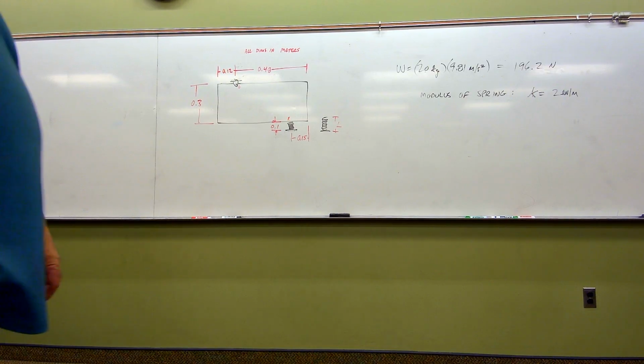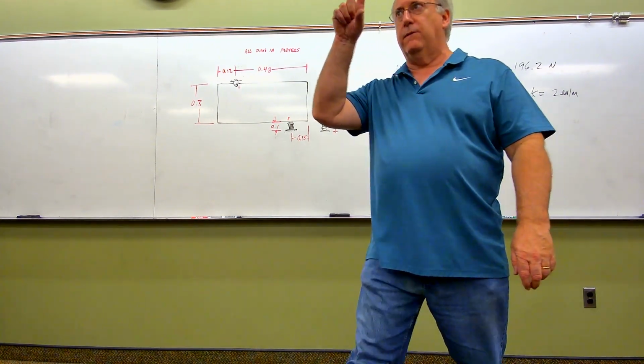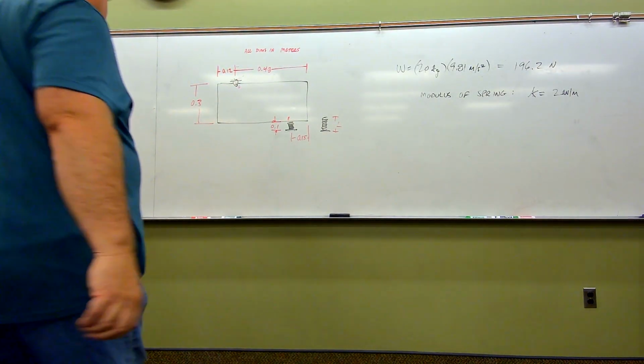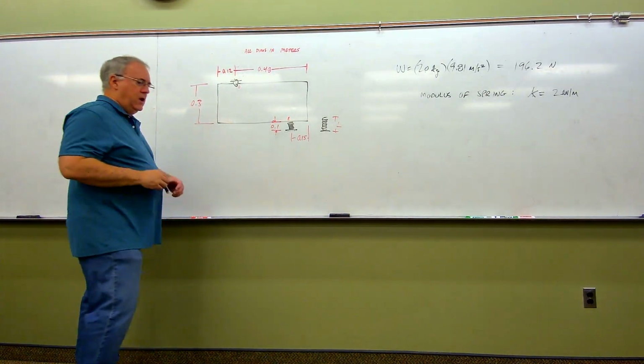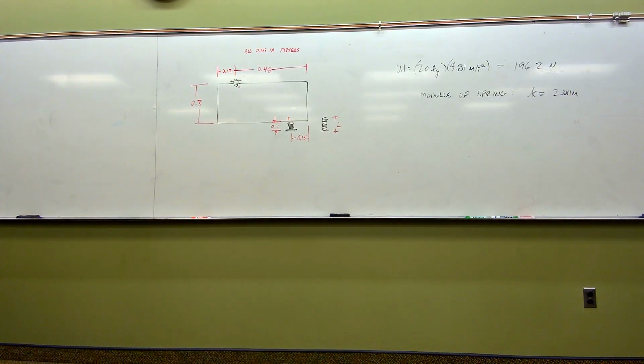In this case, we're told that this spring, whatever it is, has a modulus such that it takes 2 kilonewtons of force to compress that spring 1 meter. What that means for us, folks, is this. Think about any spring you've ever run into, whether it's a compression spring or a tension spring. We all know that if you compress a compression spring, it's going to push back on you with a certain amount of force. It takes a certain amount of force to compress it, and old man Newton says it's going to push back with an equal and opposite amount.